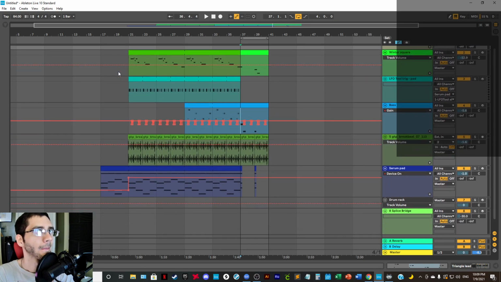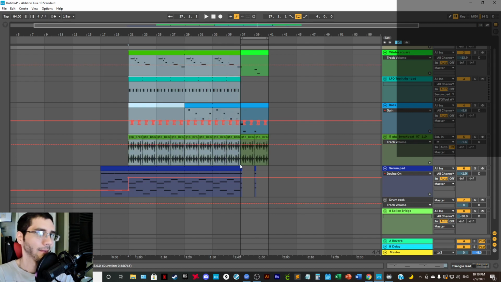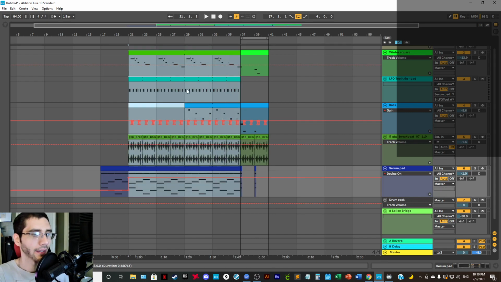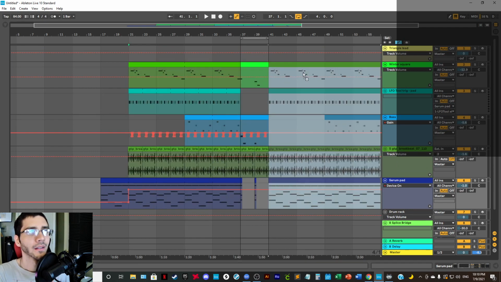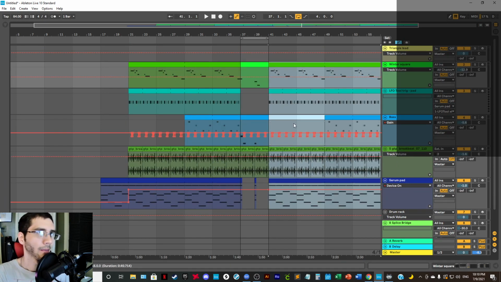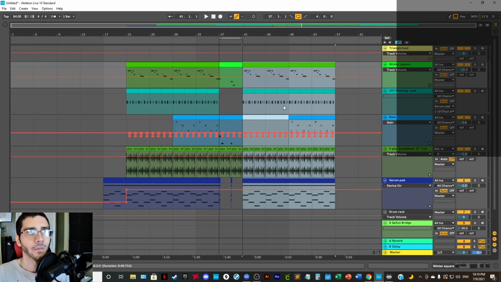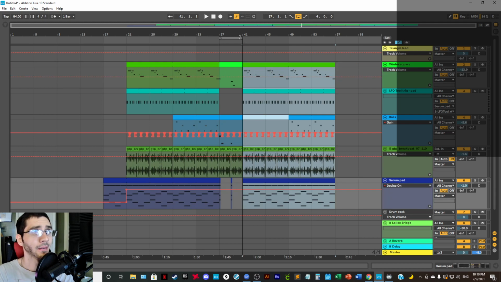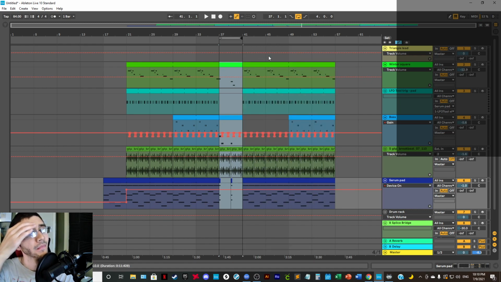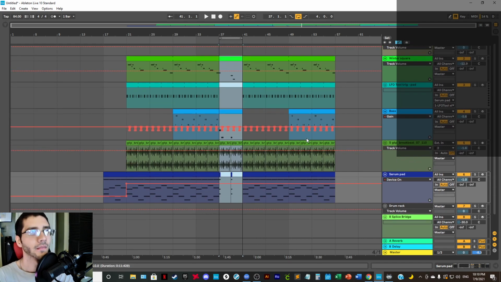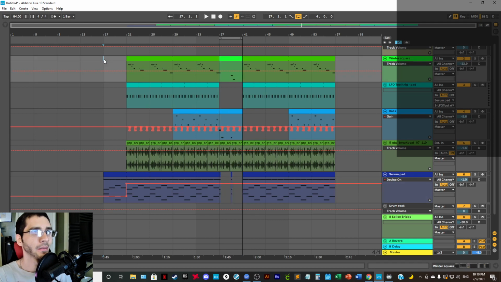So we're encroaching upon what I think is the end, for the initial idea at least. I just wanted a bridge and then back into the first part. We're going to make a cool little noise oscillator thing that appears during the bridge and carries out through this second chorus, if you will, or verse. Is it a verse or a chorus? Well, I'd say it's a verse. We'll call it a verse. That second verse, just to fill it out, and yeah, should be golden. Let's see what we got anyway.